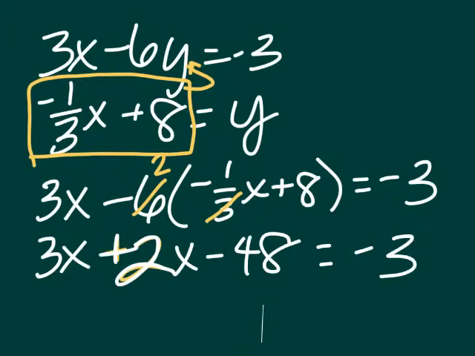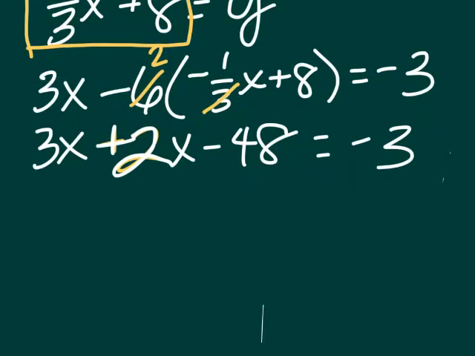Mia, will you solve the rest of that for me? Hang on, let me move my screen up. There we go. So Mia, what variable do I not have there now? We won't have a y. Now we just have an x, and now we can just solve, right? What side would you like variables to be on, and what side would you like numbers to be on? Variables on the right? Really? I would go left because they're already there, right? We might as well make life easy on ourselves, and I already have numbers on the other side. So how many x's do you have on the left side? Don't say 2.